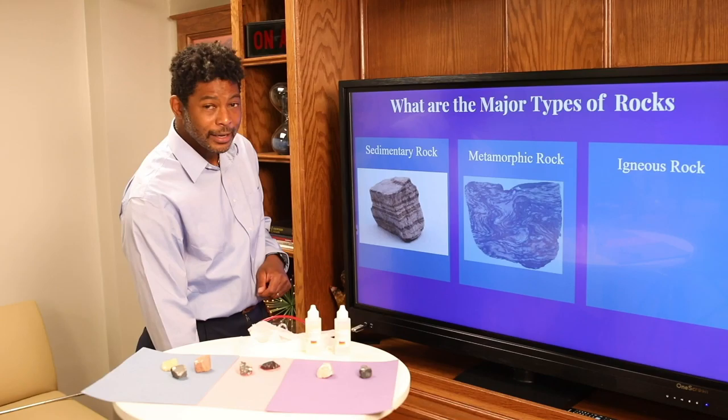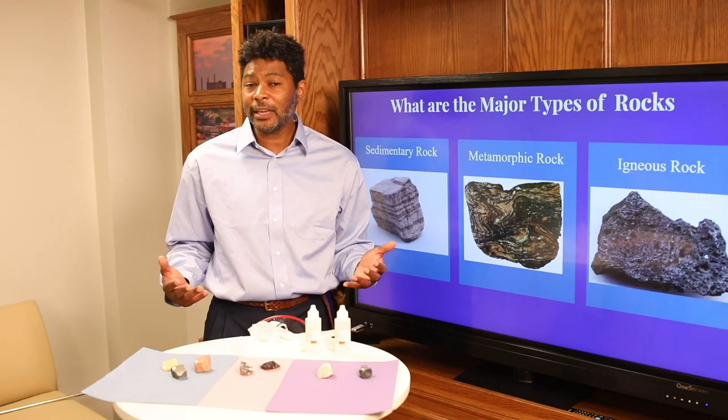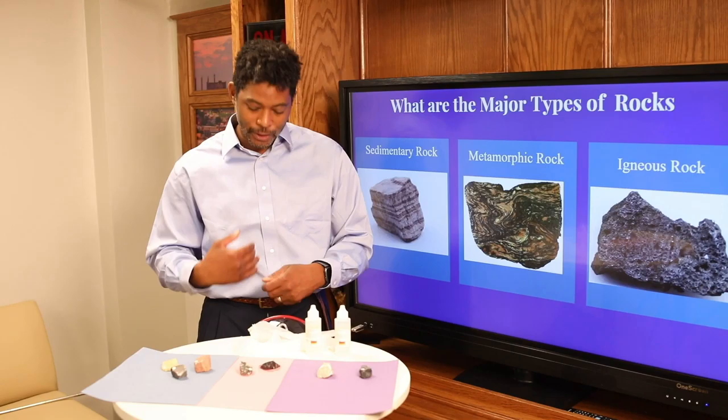Now, as I said, today we're going to be going over specific characteristics of each of these rocks, how they're being used inside of construction or our everyday lives, and more important, how to use where certain things appear in a rock strata to determine geologic time, what came first and what came afterwards. So, let's start with sedimentary rock.